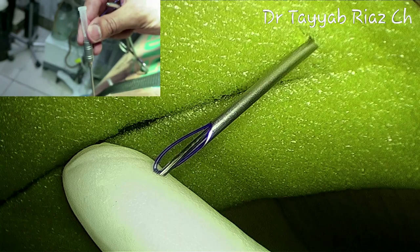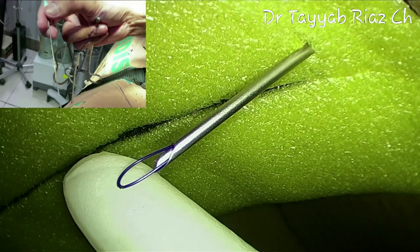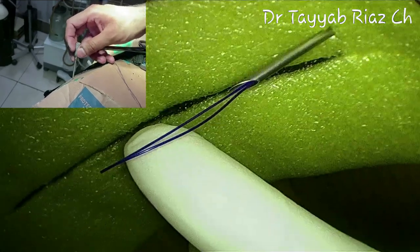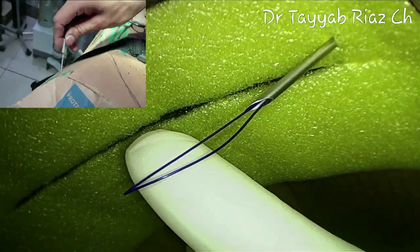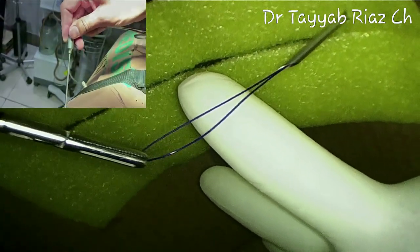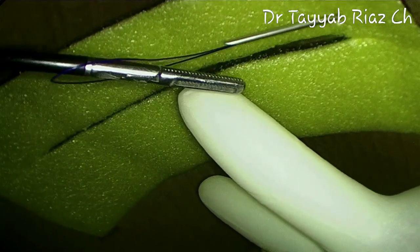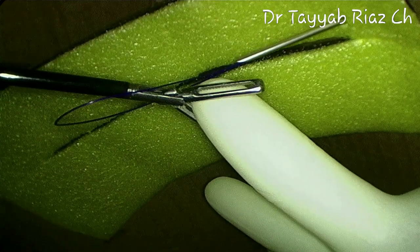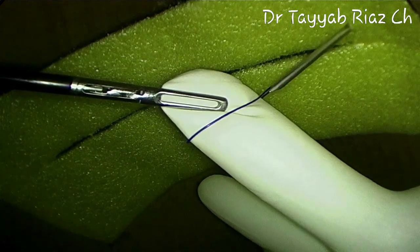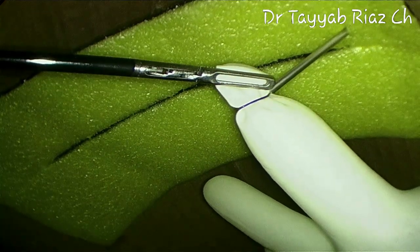Then remove the loop passer out, or you can grasp the loop with some grasper and then remove it. After that, feed some extra length of the loop inside the peritoneal cavity, and then with the help of the grasper you can further pull that loop inside as desired. And then, going through that loop, hold the tip of the appendix with the grasper and slide that loop over the tip of the appendix with the help of the Veress needle and the grasper. Then tighten the loop by pulling it outside.